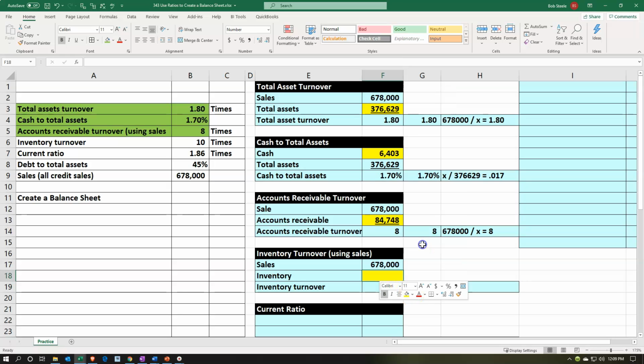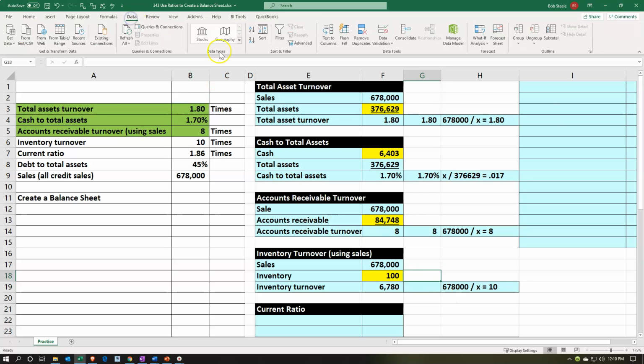Let's go ahead and calculate that. Let's do our algebra. We would write it down as 678,000 divided by x is going to be equal to 10. Now we're going to use our goal seek to figure it out. To do that, I'm going to delete the number. I'm going to then put in the formula, the sales divided by the inventory. I can't divide by 0 because it confuses Excel, because that's an unknown thing. So you have to put 100 here, or some number there for a placeholder. It doesn't have to be 100.